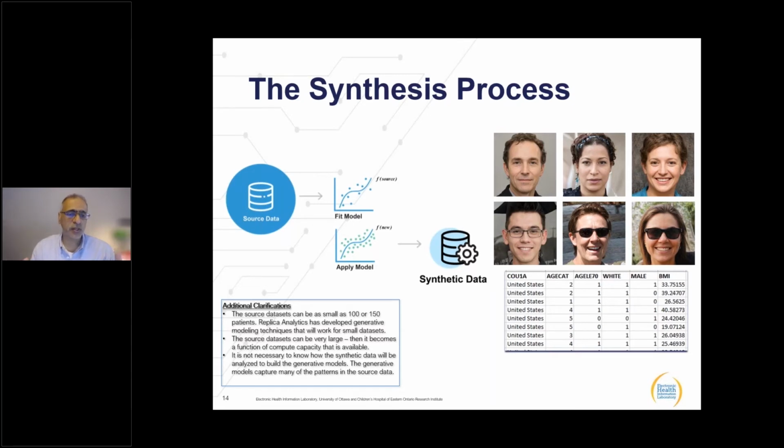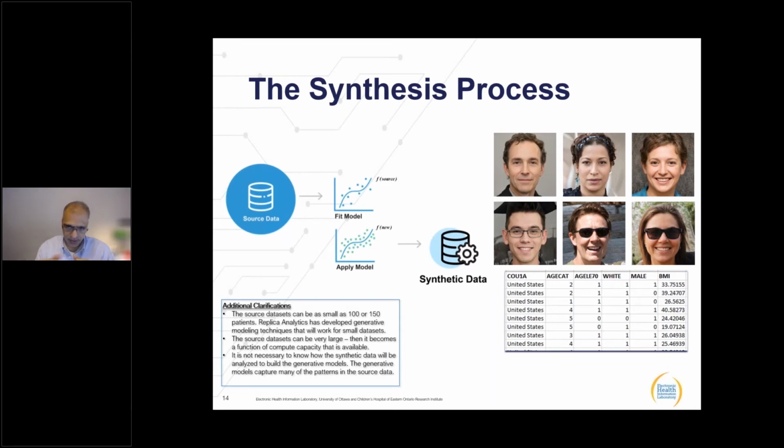Whether it uses statistical machine learning or deep learning methods, you build a model that tries to capture the patterns in the data set. And then you use the model to generate new data, and that's the synthetic data. Because there's no one-to-one mapping between the records in the synthetic data and the source data, the argument is the privacy risks are diminished. It's not real data, and you can't map synthetic records to real records. We'll talk about that later on.